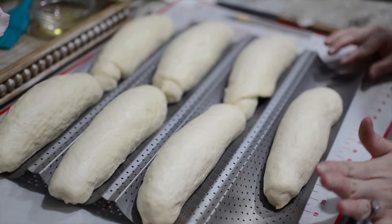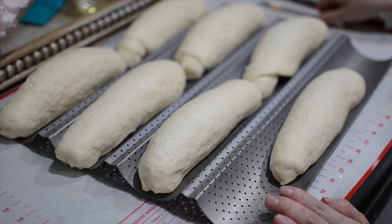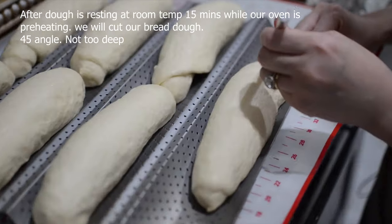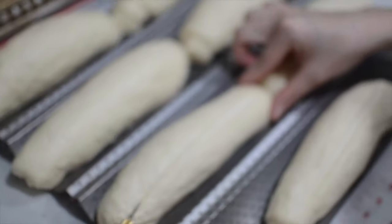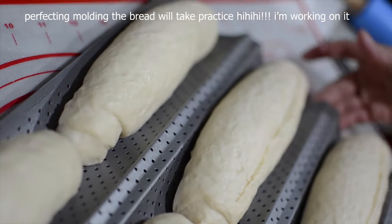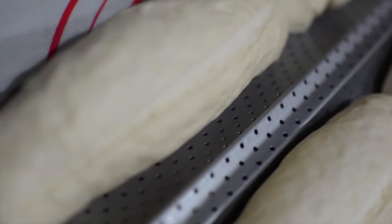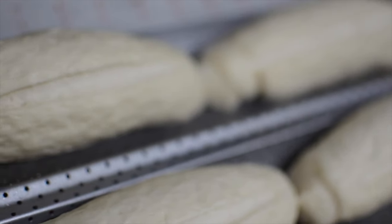Alright, so this has been resting outside for 15 minutes while our oven is preheating at 240 Celsius. Right before we put it in we're going to bring it down to 220 Celsius. Now I'm going to go ahead and cut our bread here. We're going to cut at a 45-degree angle with just one clean cut. If your bread dough becomes very squishy and wet to the touch, that means you're over-proofing it, so you need to shorten your time.